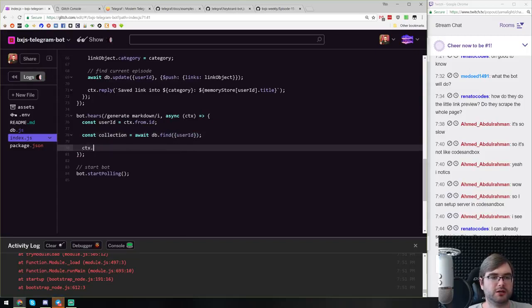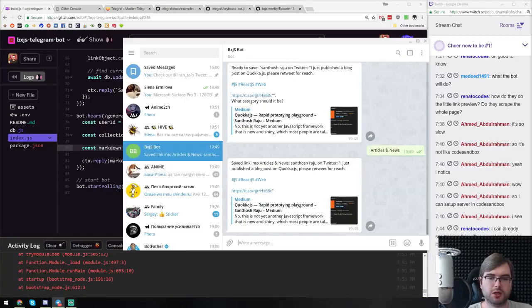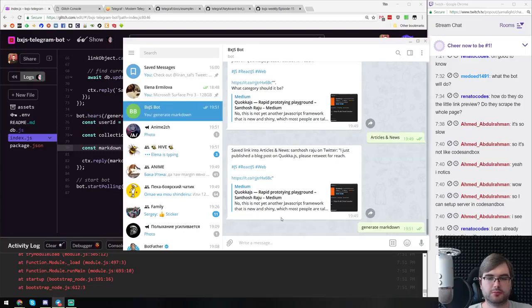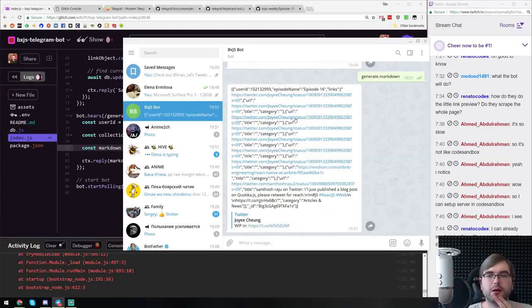And then we say context reply markdown. So we're going to say const markdown. It's going to be, let's just stringify this thing to see if that actually works, right? So, okay. Generate markdown. Hey, okay. That has way too many links.